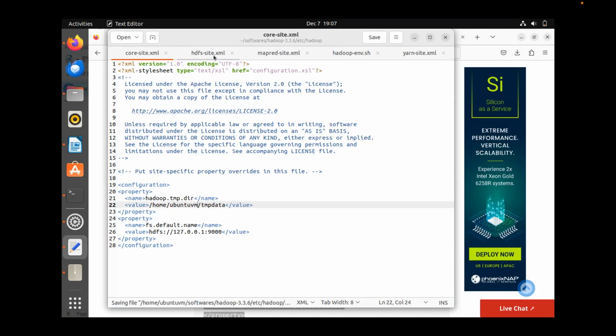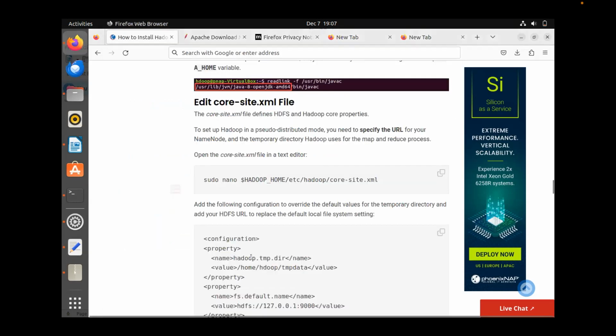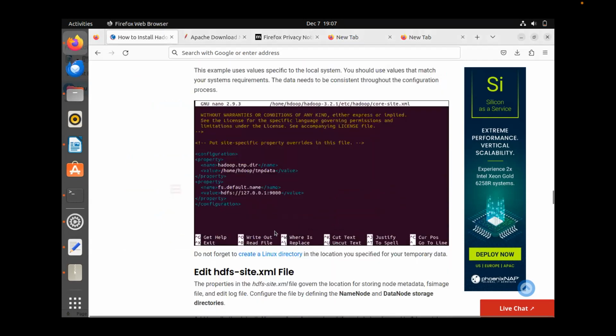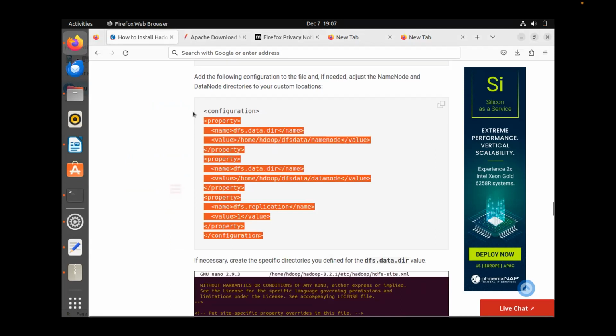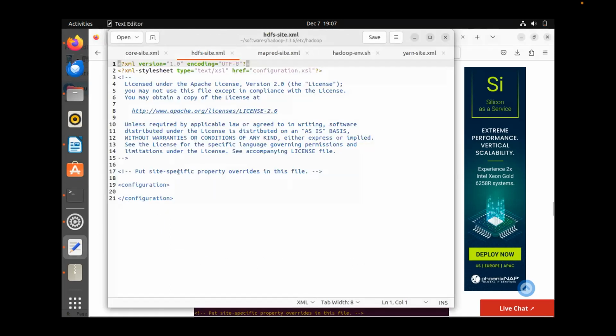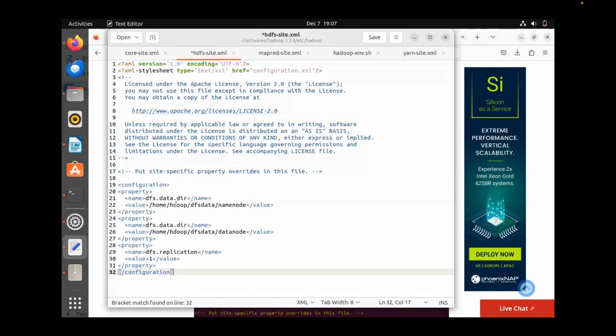We save the site.html. Yeah, replace your username, both 26 lines.